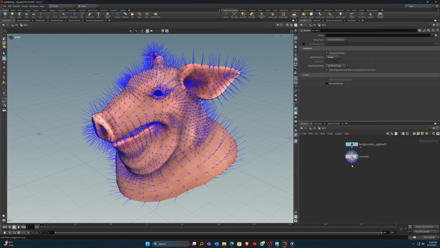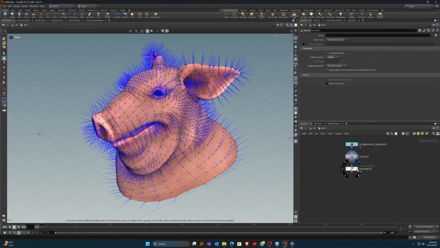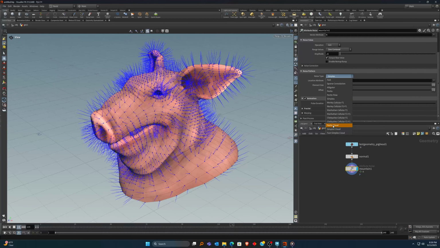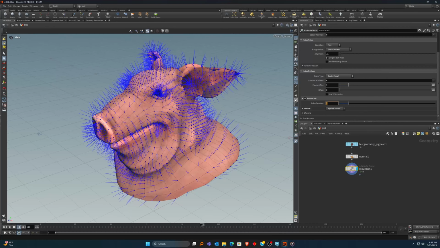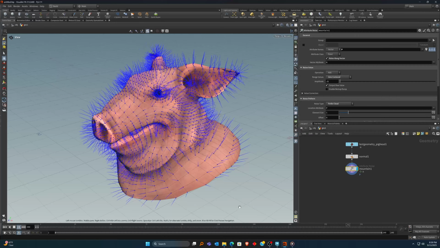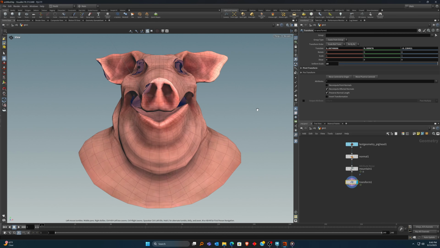So let's add a mountain node. In the mountain node, we're going to change some settings here. Let's view our mountain SOP, hit play, and change some of the settings. Okay, amplitude 0.1. Let's scroll down and check animation, and maybe do a Perlin cloud. Pulse duration, let's do 2, slow it down a little bit. Okay, that looks good. Transform, let's move centroid to origin, and let's scale this maybe 10. Funny looking pig head. Perfect.